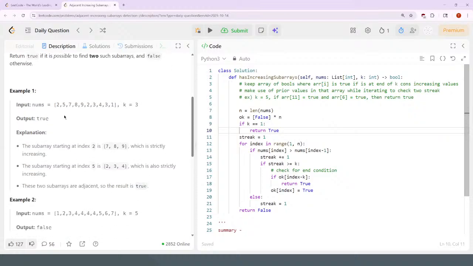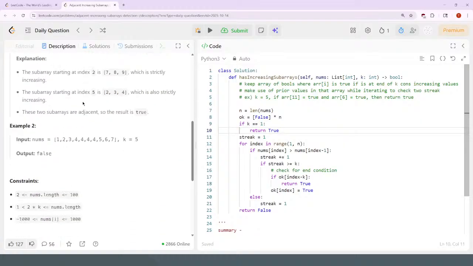Oh, I'm looking at the wrong one. How does that help you? So here, the longest decreasing one starting here is 1, ending here is, or starting here is 2, ending here is 1. Oh.